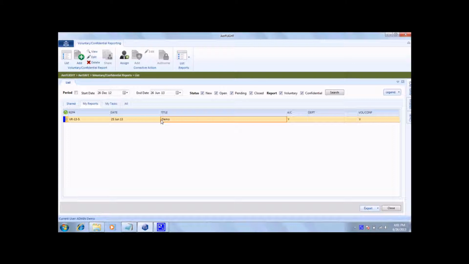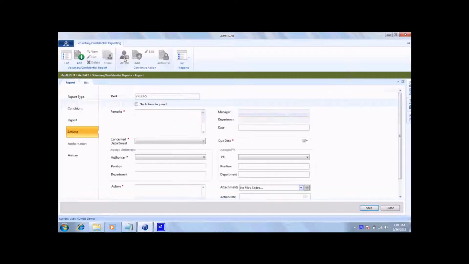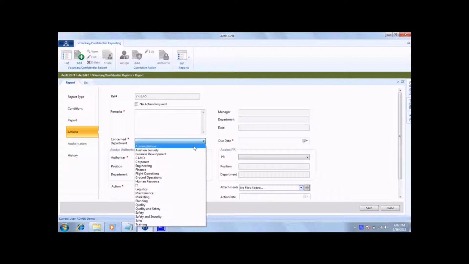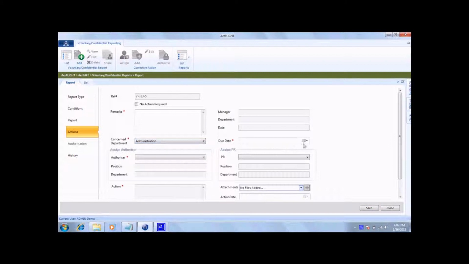The report is then assigned for corrective action. It is assigned to a particular department with a due date.